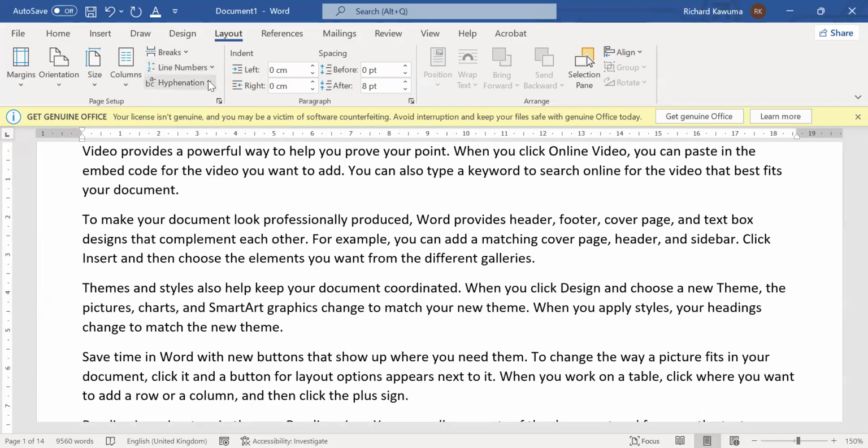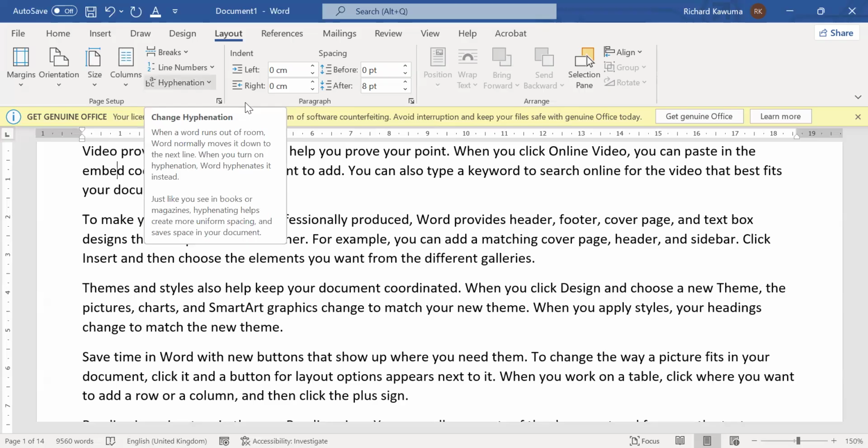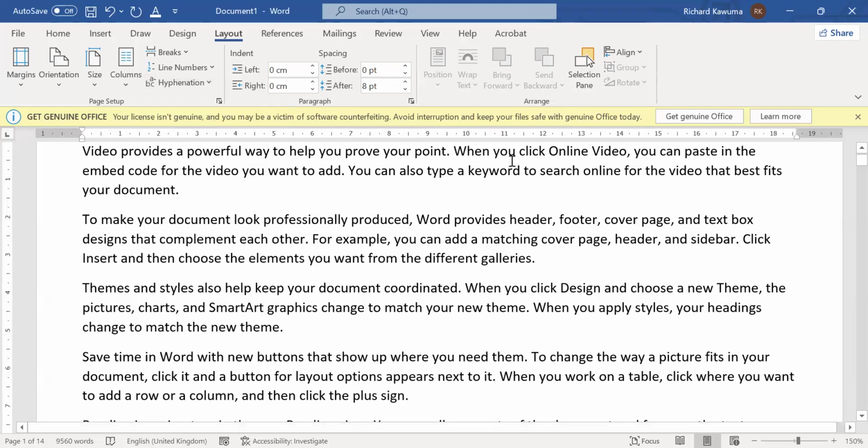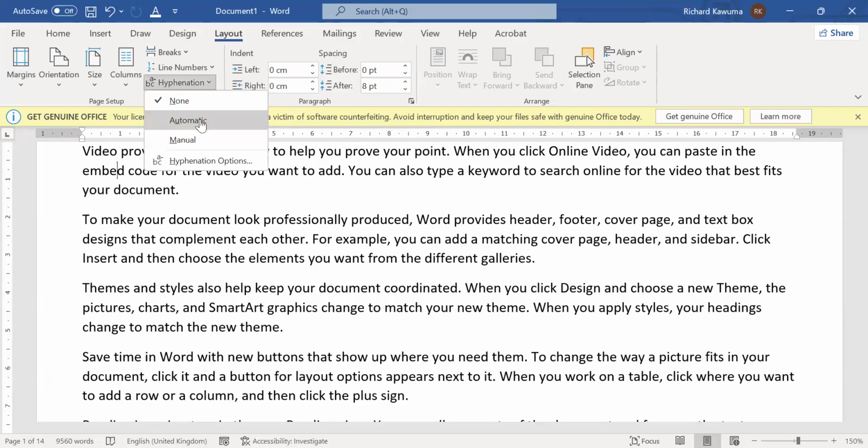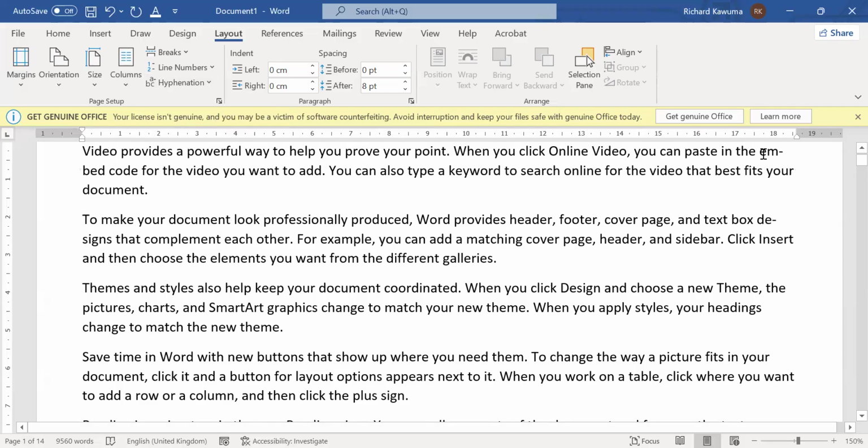Then we have hyphenation. Now, normally, when you are typing your words, when the word doesn't fit at the end here, it automatically comes down. But if I put hyphenation and I say automatic, you are going to see that a word which does not fit is broken into two, like this word embedded now does not fit. So it is automatically broken into two words.